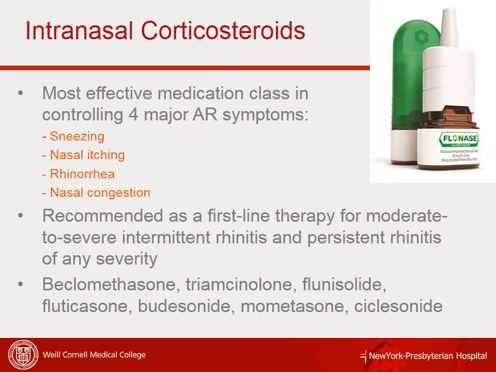So let's look at the intranasal corticosteroids. This is a class of medication which we are very familiar with and very comfortable using. It's the most effective medication class at controlling all of the symptoms that we're looking to treat in our allergic patients: sneezing, itching, runny nose, and congestion. And right now it is considered the first-line therapy if it's moderate, severe, intermittent rhinitis or a persistent rhinitis for any severity. And you can see down below some of the common molecules that are used today.